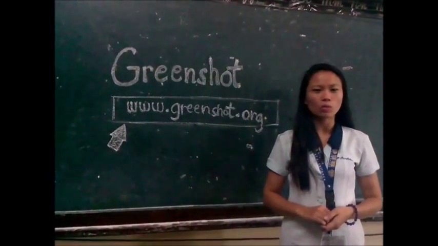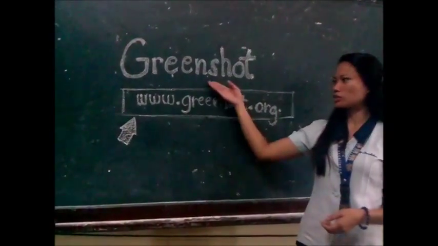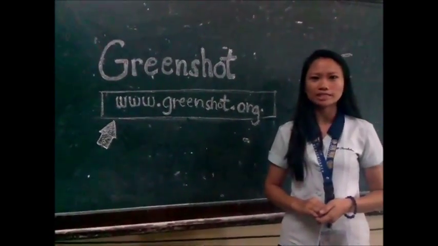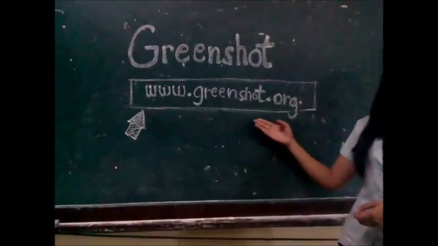These are two educational tools that can be used by teachers and students, Greenshot and Gliffy. Hi, today I am going to present one of the educational tools, Greenshot. First, we must go to the official site, www.greenshot.org. Greenshot is a lightweight screenshot software tool for Windows with the following key features. Quickly create screenshots of a selected region, window, or full screen.